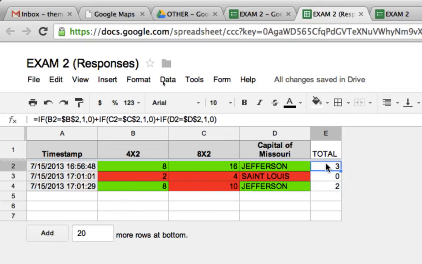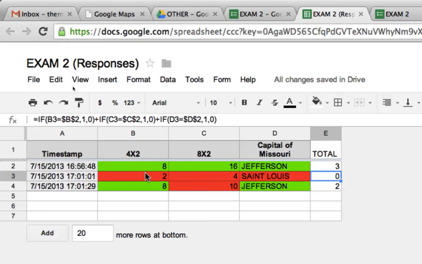If I click on this one here and move down, it says B2 equals B2, but now here it says B3, same as B2. As you can see, because I put an absolute reference here, it didn't change. Whereas if I hadn't put these dollar signs, it would have said B3 is equal to B3, which would not have helped us. So now it's saying B3 is the same as B2, C3 is the same as C2.